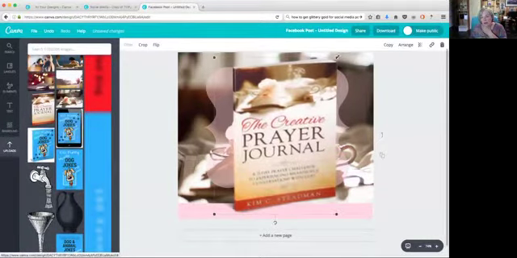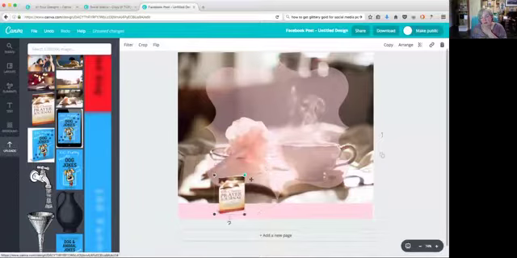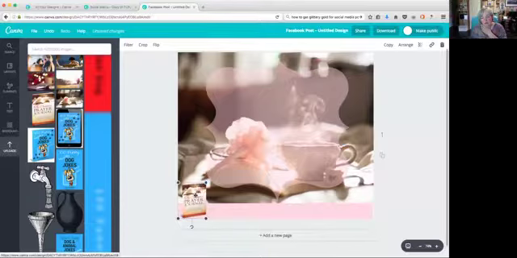So I know that I want my image of my book. I'm always trying to promote that book right now. So I have to sit here and think about, does that orange really go with this pretty pink color?